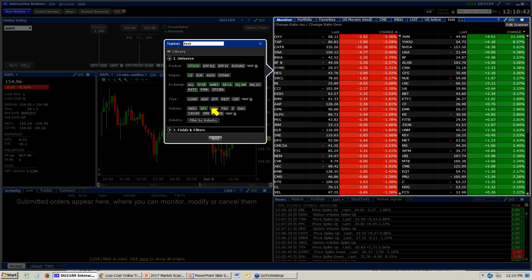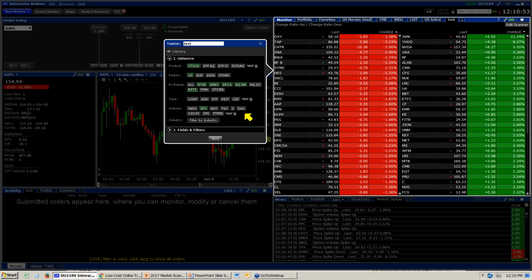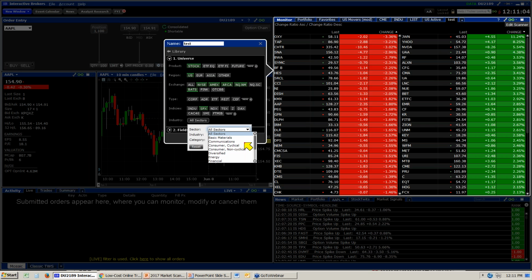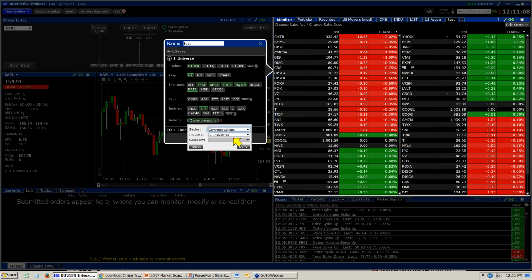Now, notice here we do have multiple different indices that are available, as well as another plus button, so you can choose any that are available within this drop-down list. Now, notice there's an extra selection here that will allow you to filter U.S. equities by sector. Notice here we do have sectors you could choose, and I may want to go out to the communications sector. And as I do, you'll see I've now filtered the products or the content of the scanner over on the right-hand side.